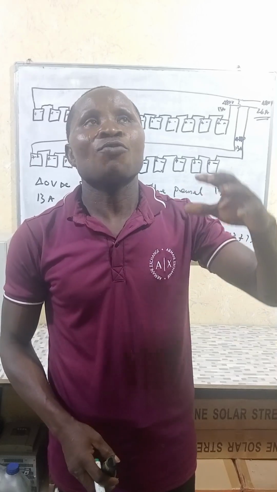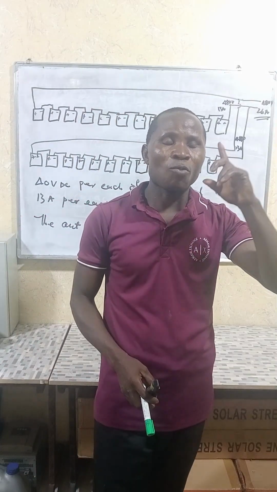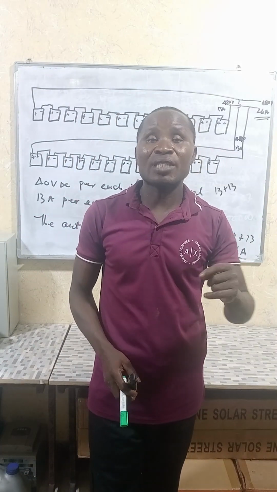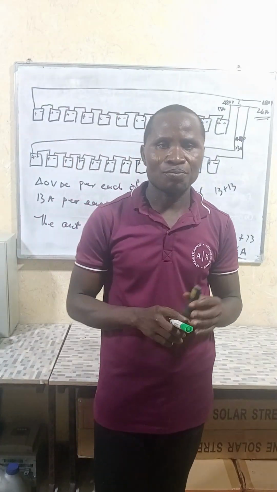In that solar panel, the electrical parameters of the 460 watt solar panel are different from the electrical parameters of the 200 watt solar panel. So note it from now, all of them are written at the back of the panel, on the sticker. So it's good you look at it so that you know how your configuration will look. The peak power is actually 200 watts.